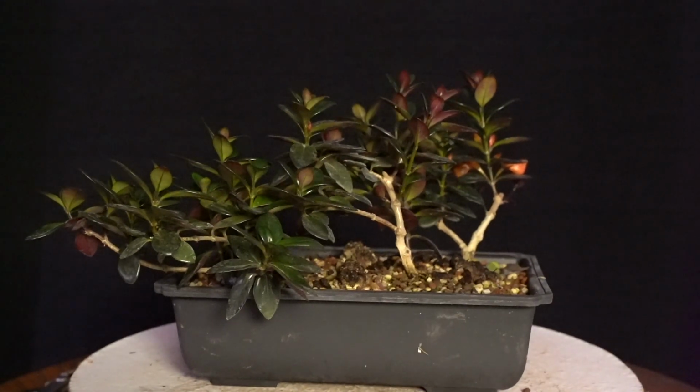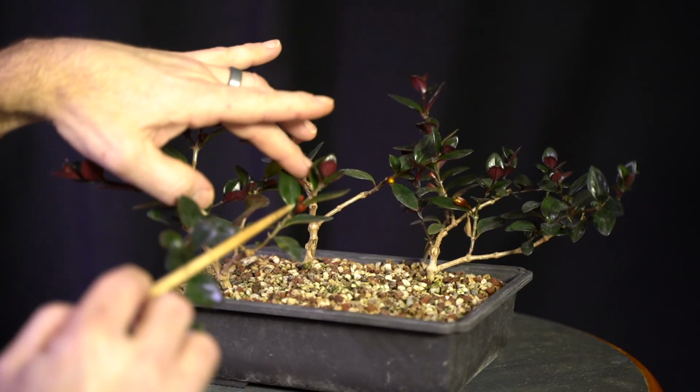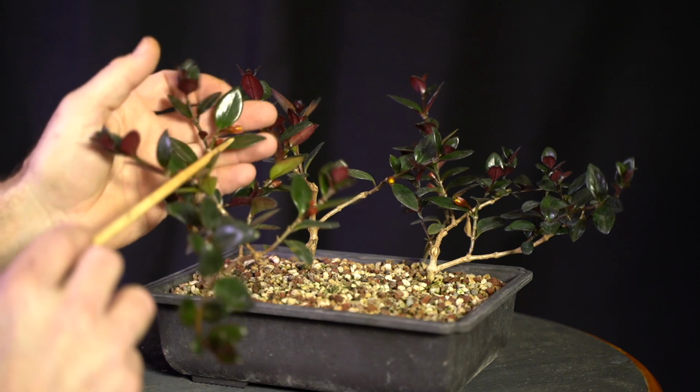We've got some new buds trying to come out right here and right here. These could become orange flowers pretty soon. There's a couple right here in the front. There's one up here.